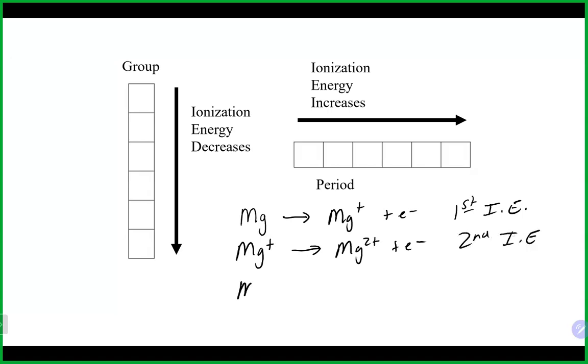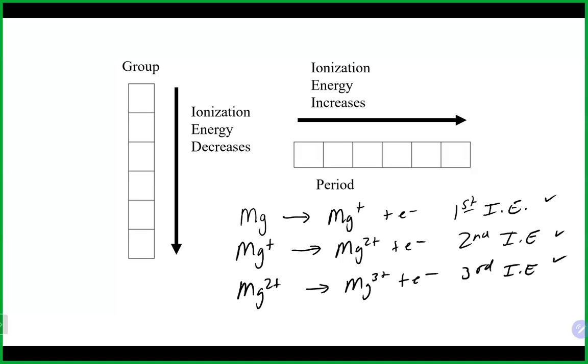And then, for example, if this process was to continue, the next electron would come off and so forth. And every time an electron comes off, there is an ionization energy associated with it. When the first electron comes off, that's what's referred to as the first ionization energy. Second one is the second ionization energy, third one, third, and so forth.